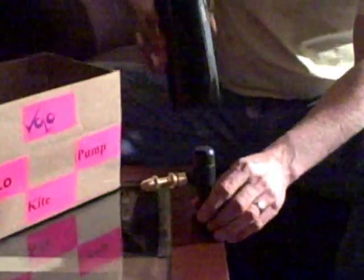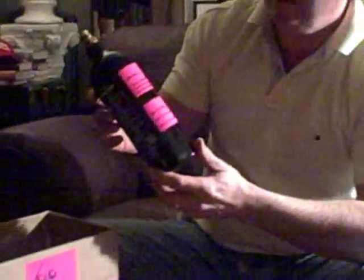When you get it, the tank will be empty. You'll take the tank and have it filled at any sporting goods store or a welding supply store and they'll fill it with CO2. You give it to them like this and they'll give it back to you like this. Never put a wrench to this tank. This tank is to stay with this valve on it at all times. Once you come back with your tank, you're ready to go.